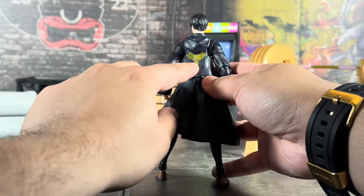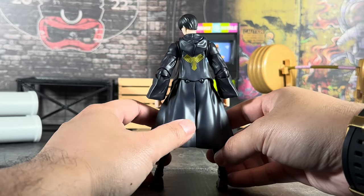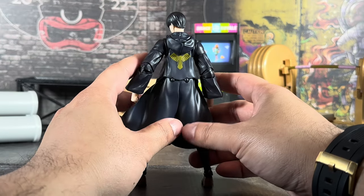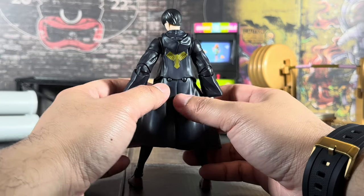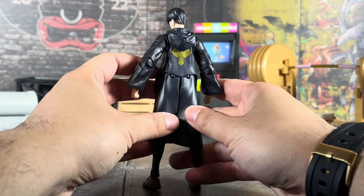He's actually pretty good. We got the Adler logo back there. The hood, unfortunately, is just molded on there. I would have liked it if they had a soft plastic hood that you can lift up to see the full Adler logo. And because he is a robed character, I like how they did this. It doesn't look really that great, though, but they included these little hinges over here so that you can actually pull the robe out for poses. It's really cool.